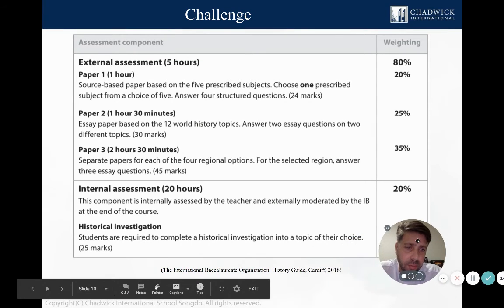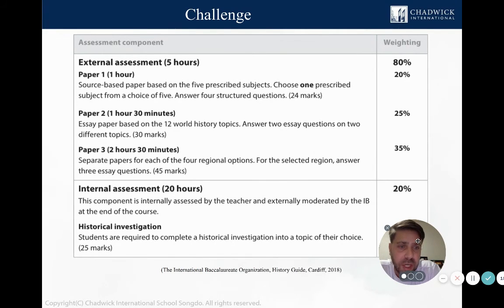Challenge. This is not a problem whatsoever, especially in the courses that I teach. Our students are incredibly challenged. You can just look at this without even having a real understanding of the context to see that these are the external assessment and internal assessment components, and they're incredibly challenging. We award grades from 1 to 7. The last cohort that went through, the global number of kids who got sevens, I believe, was 2%. And so colleges know that the IB is an incredibly challenging college preparatory program. And so that is not the problem whatsoever.